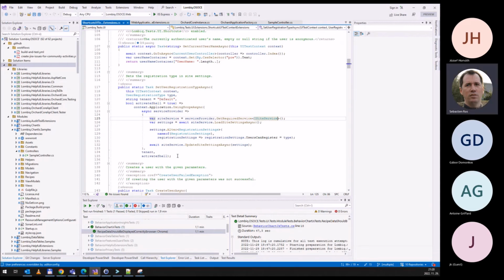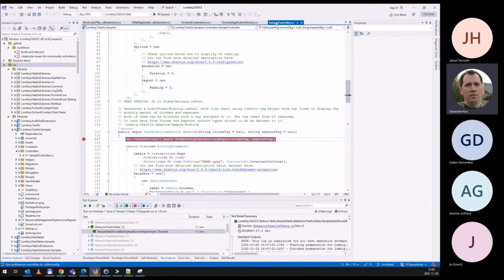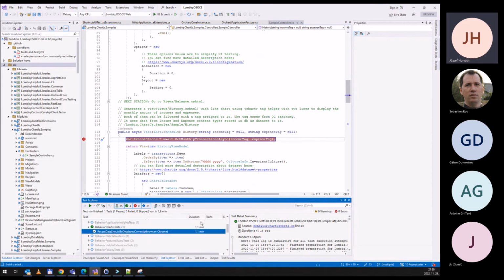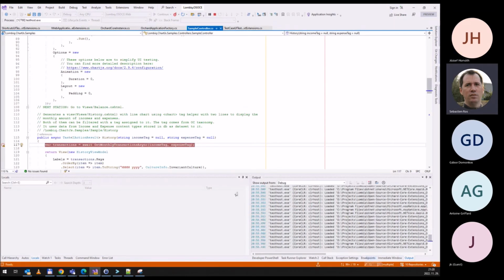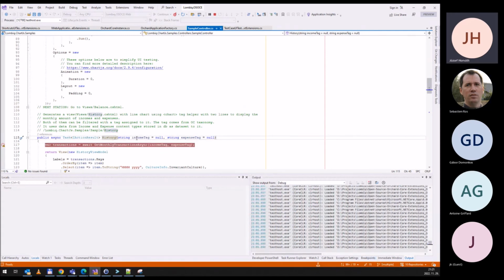Okay. And have you tried to debug into Orchard source code when you have a breakpoint? When you have a breakpoint in your test, are you able to step into Orchard source code? Yes, it is possible. I can restart the test and show how. Here it's a controller from one of the Lombiq sample modules.